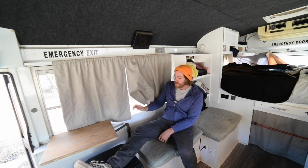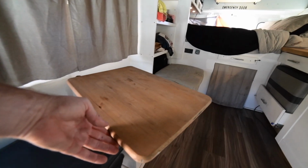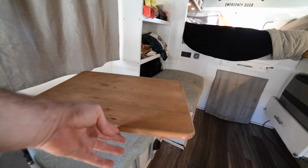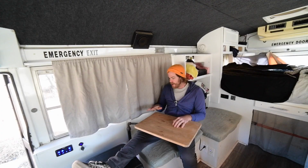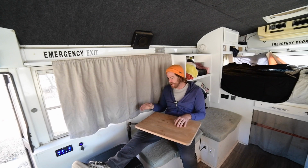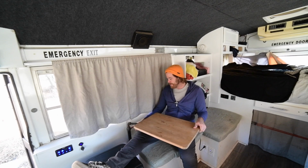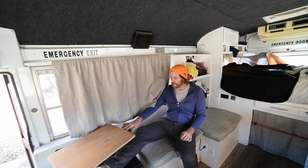It's great. Then I've got this little swivel coffee table right here. Sometimes I'll throw my computer here, get some work done, and just sit right here. I like this table. It's really convenient to have, but the only problem is it swings really easily. So when you're driving, it keeps swinging around. I do need to come up with a bungee cord system to keep it from doing that, but I've been lazy and haven't gotten that done yet. But really cool little table. It's just made from pipes. It's like a knockoff Lagoon table. Love this table. Love this little spot right here.